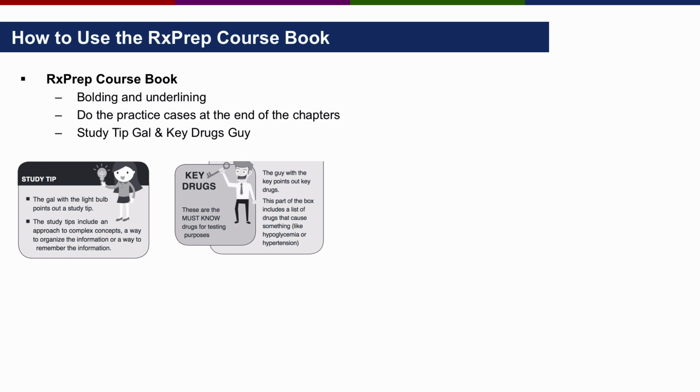For example, the NABP got rid of K-type questions. K-type questions are 1 and 2, 2 and 3, 1, 2, 3, and 4, and used a different type of multiple response question that we refer to as select all that apply. The failure rates did not go up with that type of change. They went up when additional content was added to the exam and when the exam became an integrated case exam. So it's important for those two reasons to master the topics as I'm going to instruct you right here.